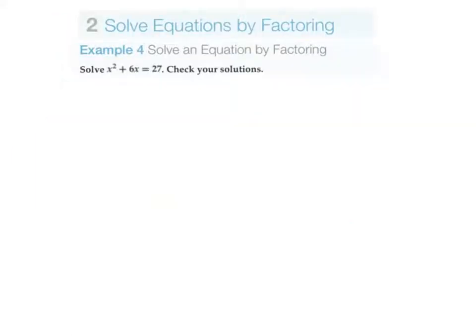Now, just like before, solving, all that means is once we get our factors, we make it equal to 0. So in this problem, I have to make it equal to 0. So I'm going to have to move the 27 over to get it equal to 0. So I'm going to get x squared plus 6x, and when I move it over, it becomes a -27, and it equals 0. Once we get it equals 0, I have to factor.